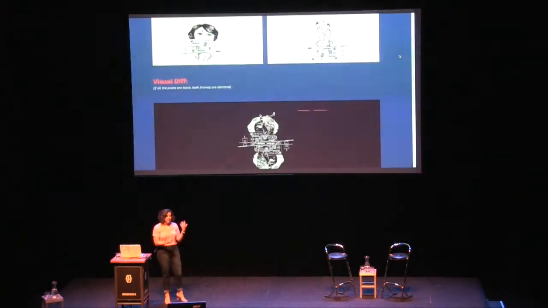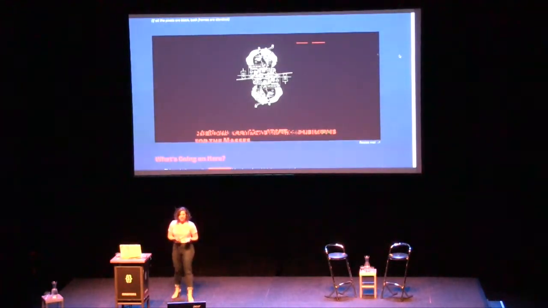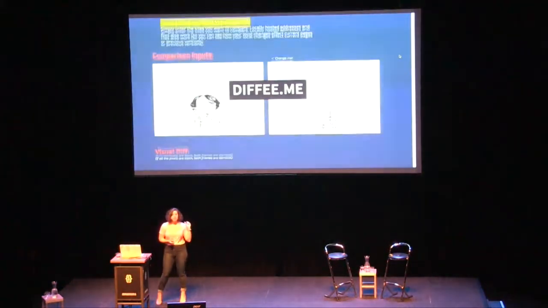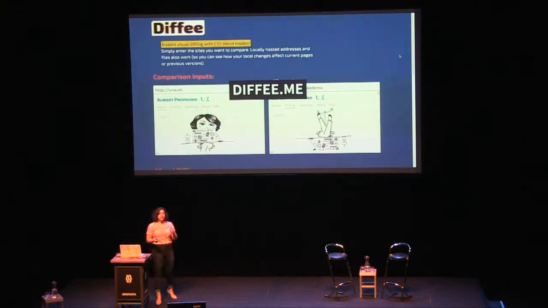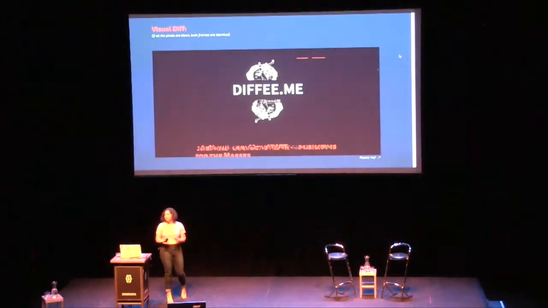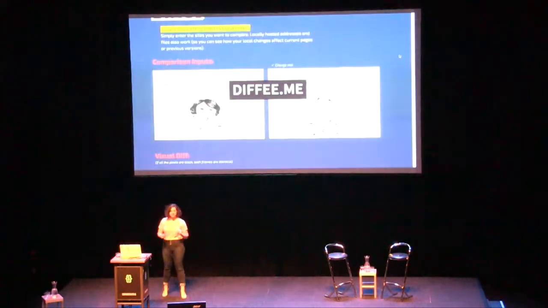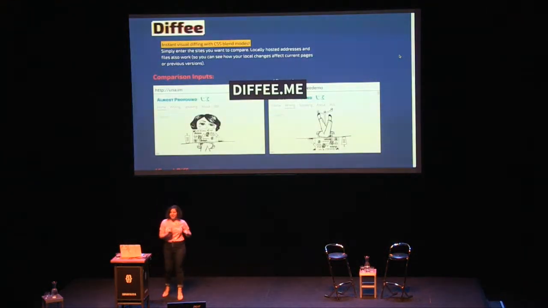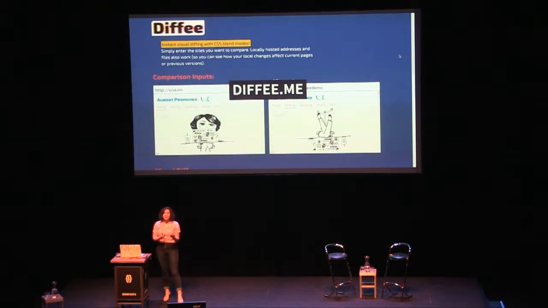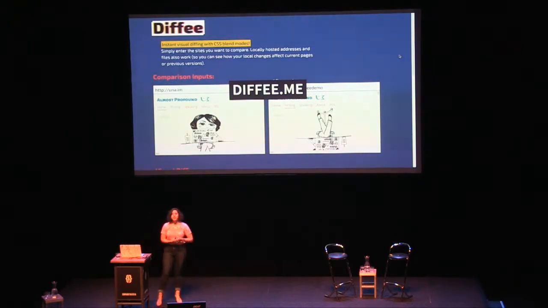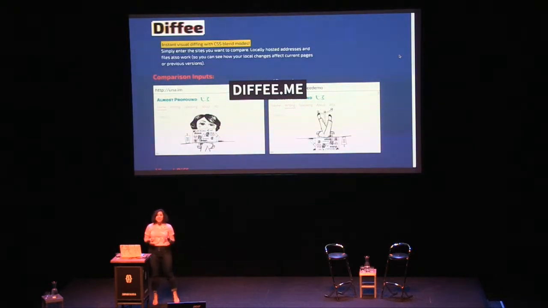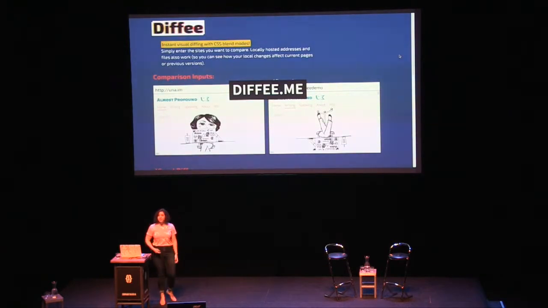After that, I created a little site called Diffy — it's diffy.me. You can input any two URLs (as long as the header isn't blocked by cross-origin resource issues), and see what the difference is between those two frames. This works locally because if you're behind your firewall it will just work there. It's great for testing your webpages and seeing if you've made any visual changes you weren't anticipating. Practical blend modes — really cool things you can do that are very useful.